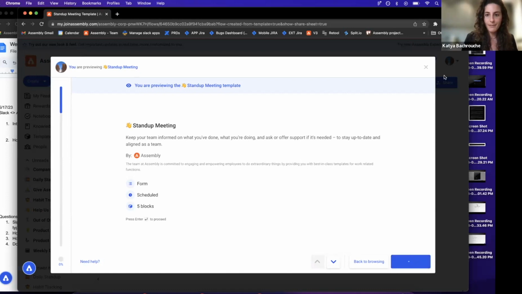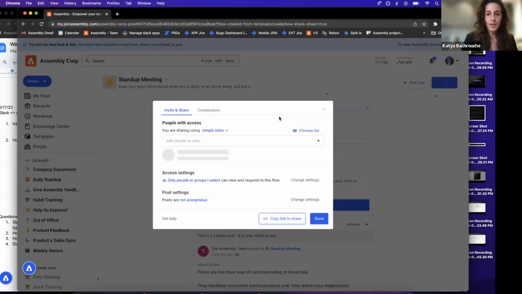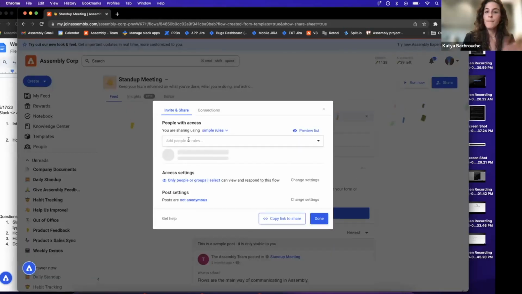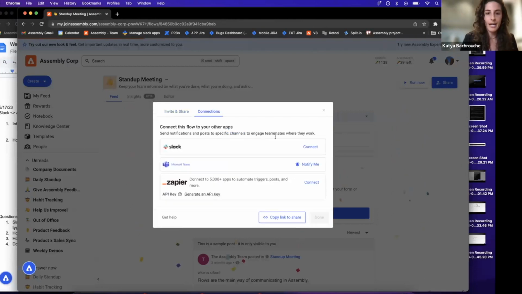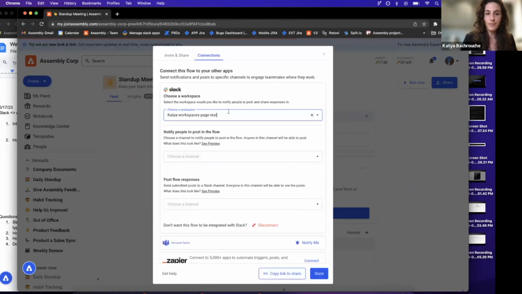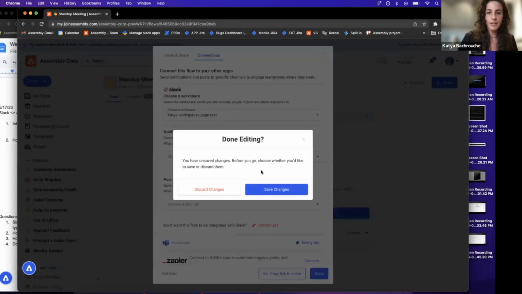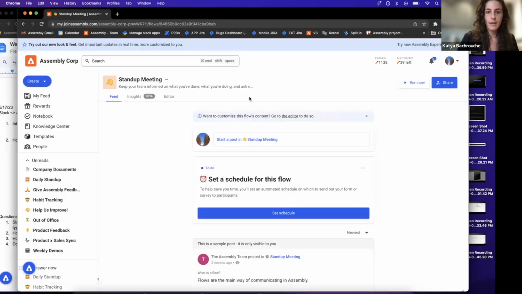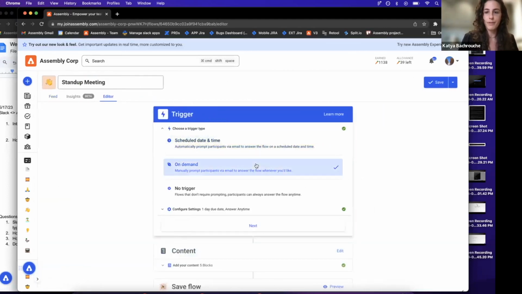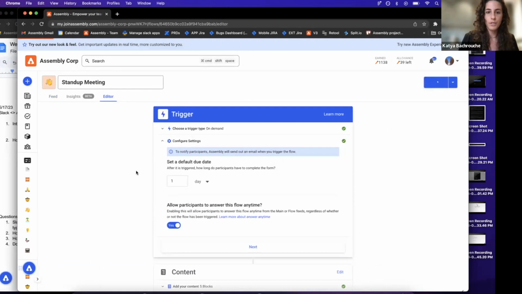So let's use this template. Same thing. I'm going to just go to the connections tab. I'm going to use the same demo channel. So you'll see that this is not grayed out now. Because this is a triggered flow, I'm going to make this on demand just for the sake of this demo. So this is a scheduled one. That's typically like you pick the scheduled, but for the sake of this, we'll just keep it on demand.